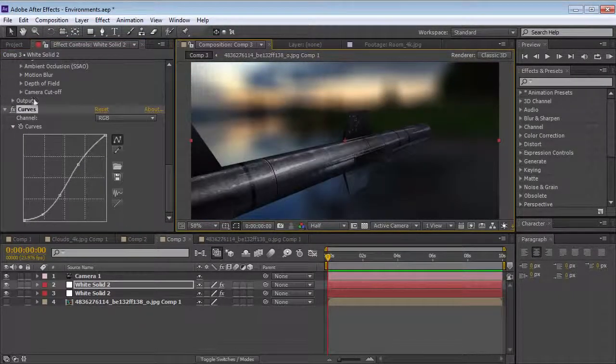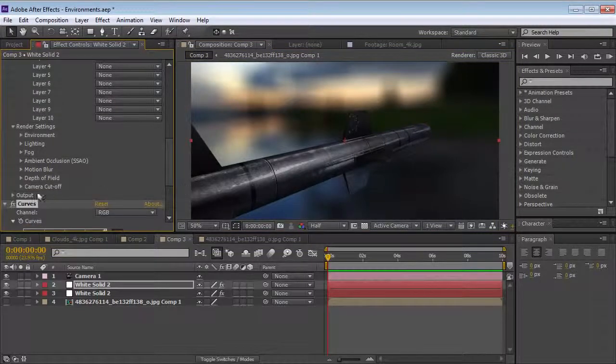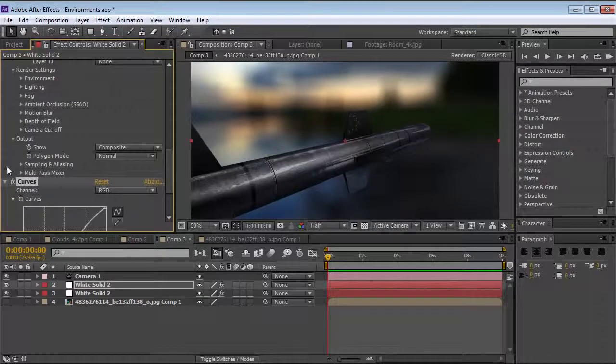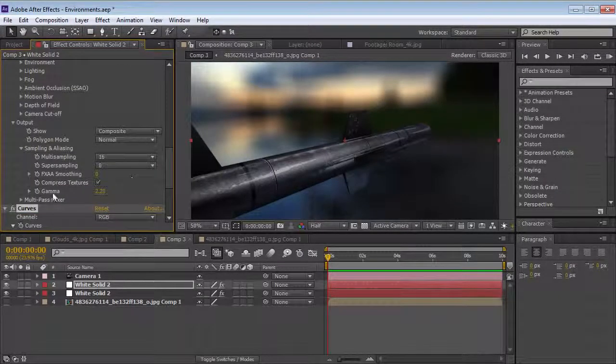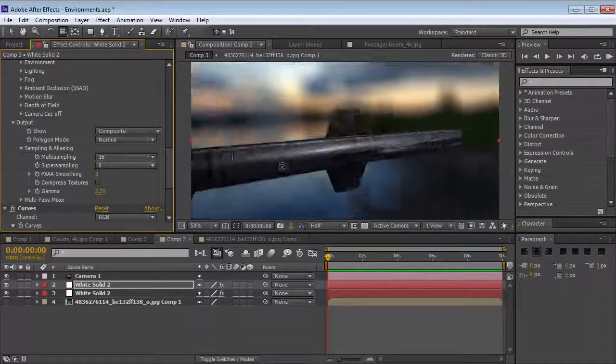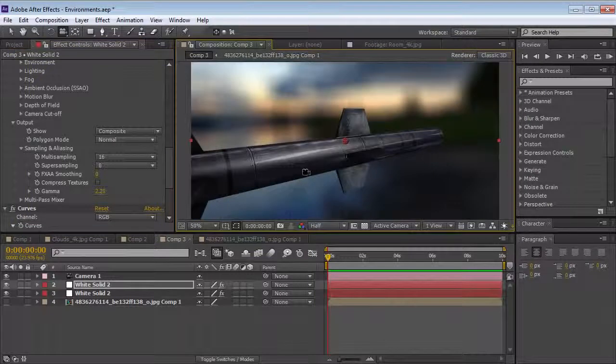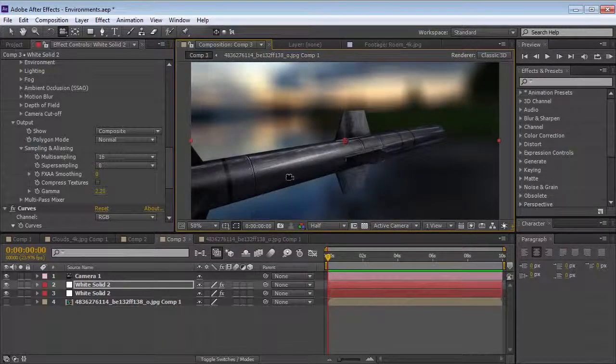And by the way, another quick thing that is a little bit of a hidden feature is if your textures start to look a little grainy or noisy, go into the output and sampling, set the compressed textures to off. And what that'll do is use the original files and not compress them on the GPU. In most cases, you want that to happen to keep things optimized, but if you can tell, things are just not quite looking right, try unchecking that. And as long as you have enough memory, it'll make things look cleaner.